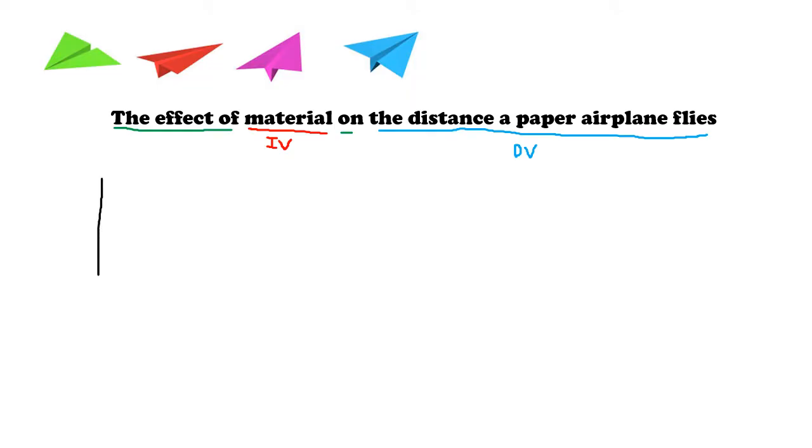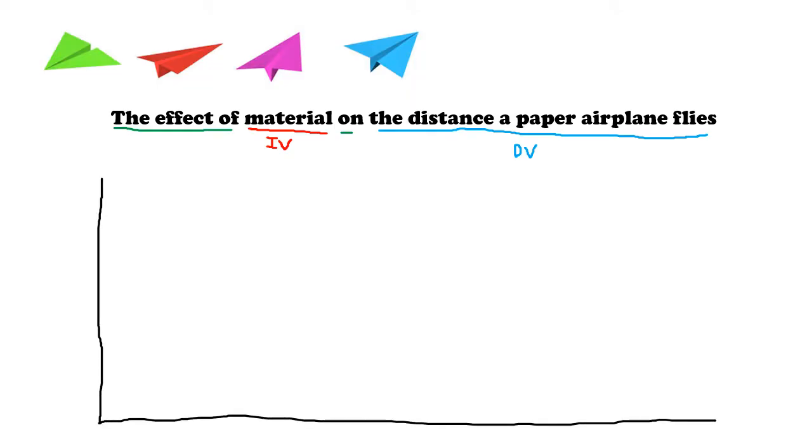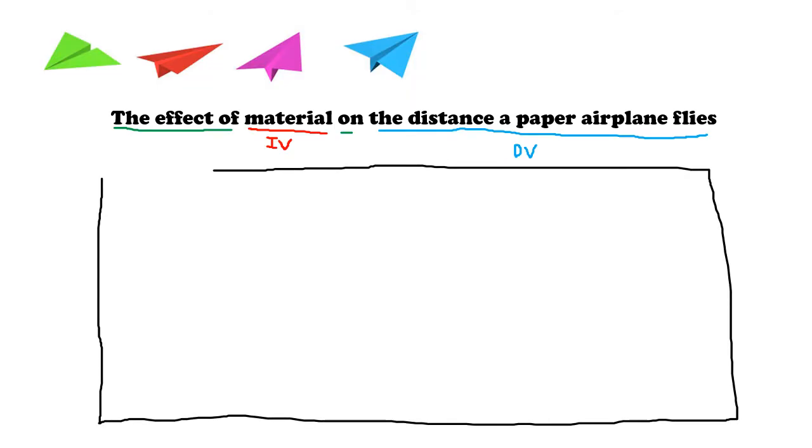So I'm going to create my table, and I'll start off just by drawing a big box. And I'll create my first column, and on the left side here I want to put the independent variable. So again, that was material, so I will write my label as material. And in this case I don't have a unit, but if you have an independent variable that does have units, don't forget to put that here as well.